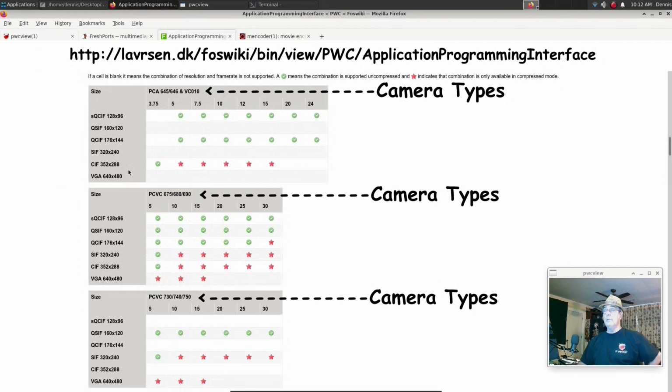Now, not all of these will work with all cameras. There's only a couple of these that will work while recording video on my camera. I'm sure of that, because some of them don't work on this camera while using PWC View to record. You get nothing. You get a lot like in the old days when you'd watch the standard TV and you'd get horizontal lines. That's what you end up with. But I'm sure that's the camera.